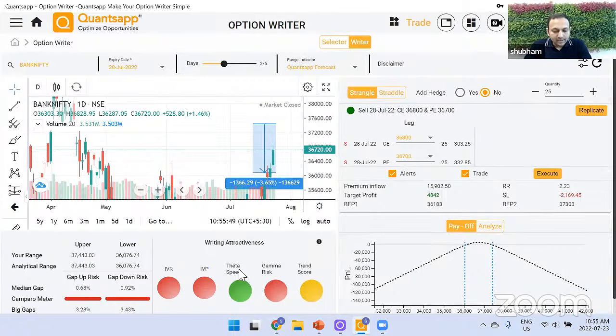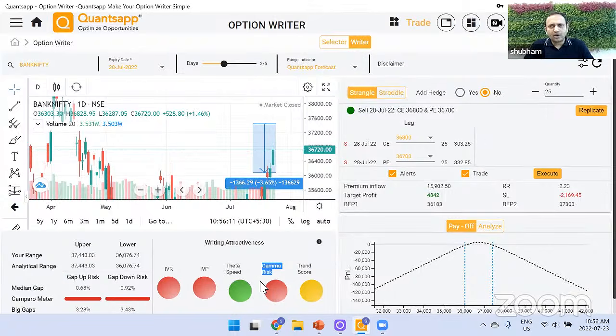But you should be aware that this is not the most lucrative trade because the implied volatility is already relatively lower. If you look at Theta, the Theta is in green, which basically means that if you sell options now, the Theta is decaying, and that is good for you. But there's a problem. If you look at gamma, the gamma is red, which means that if I'm selling options right now and a big move happens, then I will hold a lot of risk in this trade.